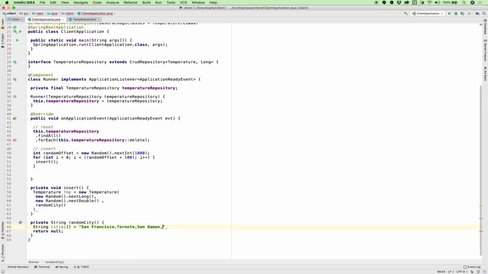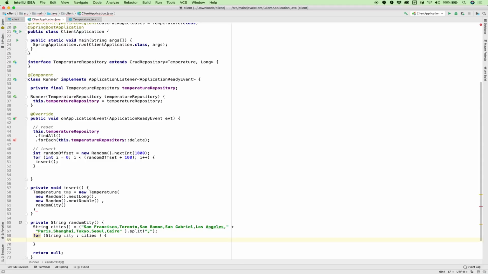San Ramon, San Gabriel, Los Angeles, Paris, Shanghai, Tokyo, Seoul, Cairo, etc. Okay, so I've now got a bunch of cities. Let's go ahead and create an array, divide that there, and now for each city, for String city in cities, I'm going to write the data to the database.